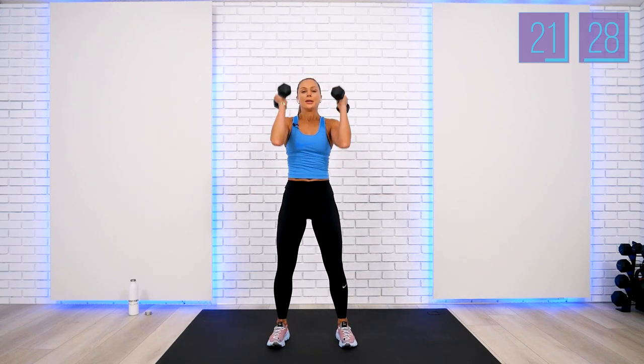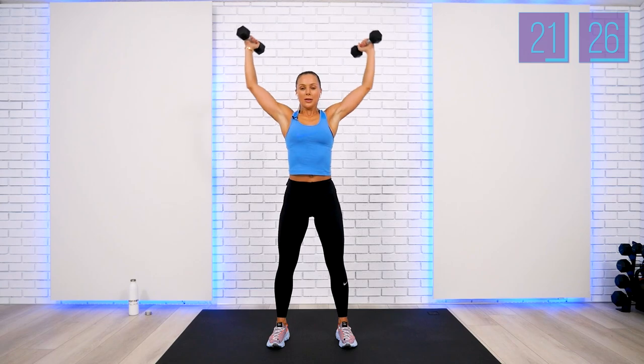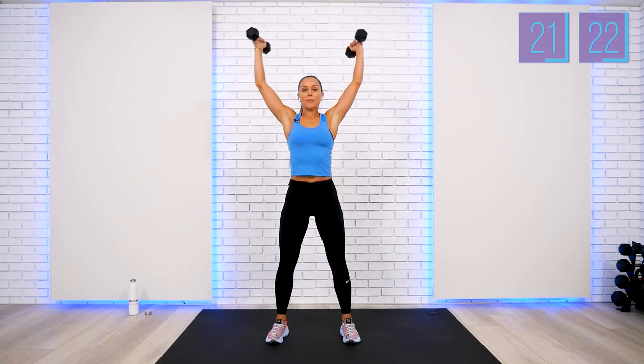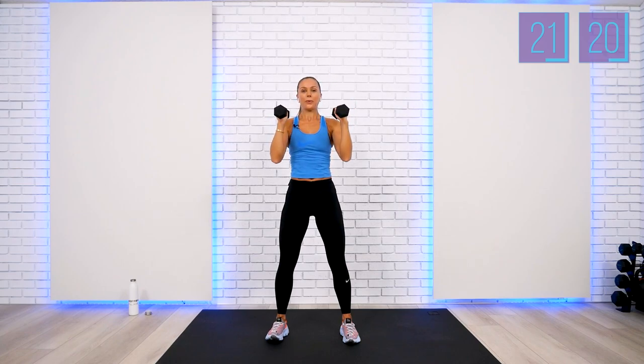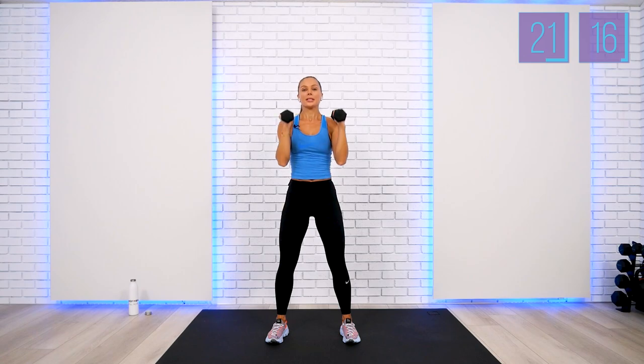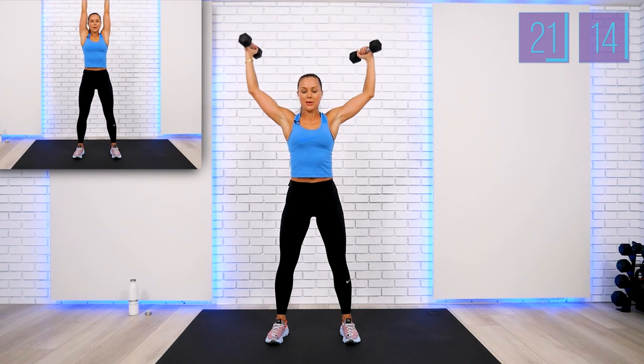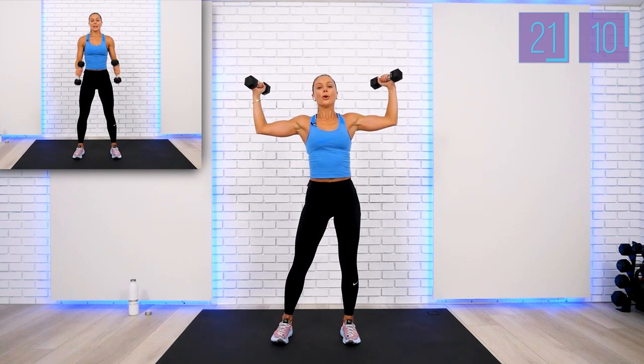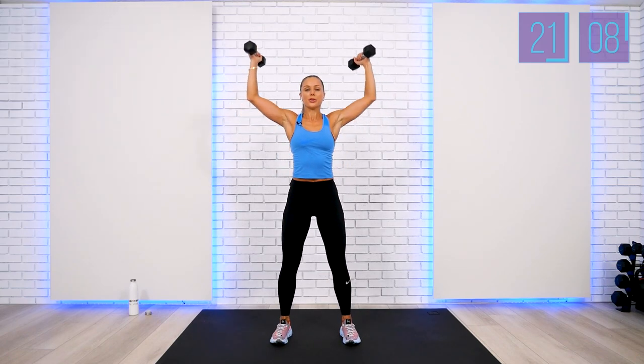Come on back up. We're gonna go for ISO holds. Lift. Hold, guys. Hold. Backwards. Up. All the way back. Come on up. We're going to extend our holds every single time. Hold, guys. For four. Three. Two. One. Backwards again. Return home.